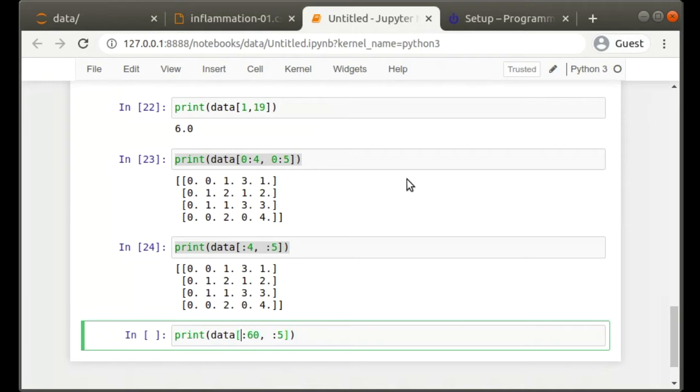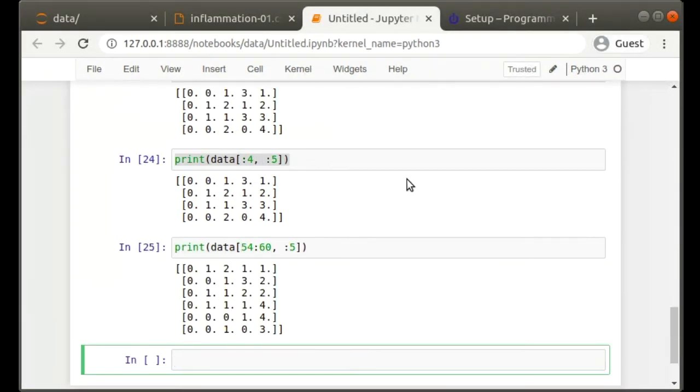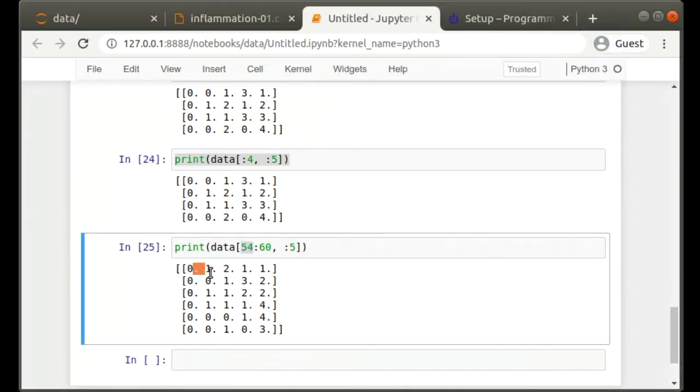And to get the last 6, I think we need to type 54, if I am right. Let's see if that works. Yes. So what it does, it gets the patients 54, 55, 56, 57, 58, and 59.